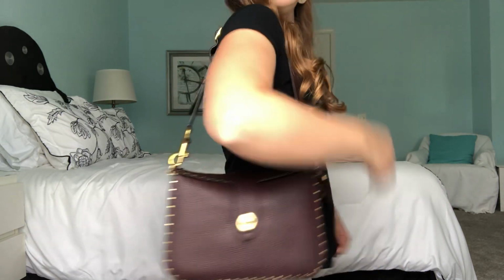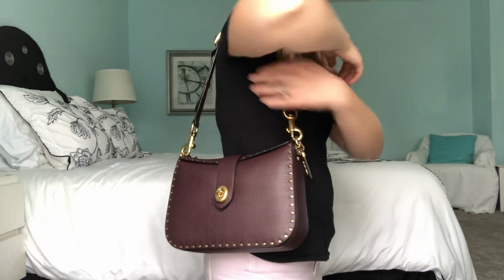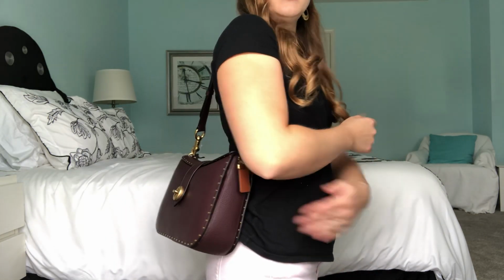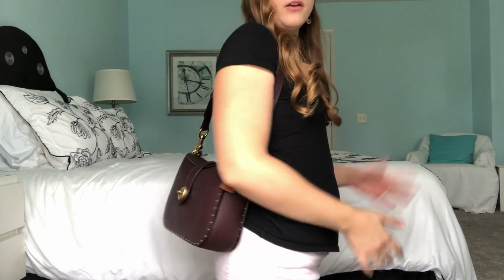So let me show you how it looks on. And this has been another complaint from people about this bag, which is the strap is kind of weird because it's not, okay, I'll just show you. I have this on close to the shortest setting and I really like this length for me. It's like a short drop shoulder bag, maybe a 12-inch drop. You can swing it behind, it hits you at the elbow, so you can swing it behind you out of your way.